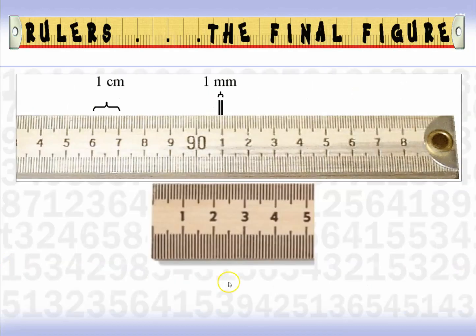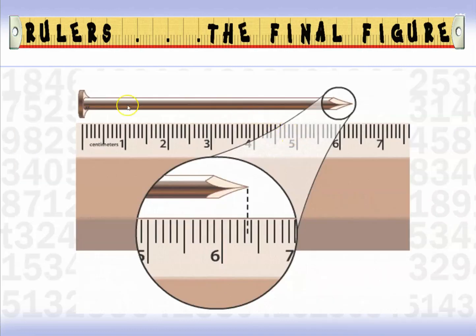The rulers you'll be using in this class have the centimeter divisions and then the tiny little millimeter divisions in between. If I were to record a measurement for the length of this nail, I see that the nail goes accurate past the 1, the 2, the 3, the 4, the 5. It's accurate past the 6 centimeter mark, but it's not accurate to the 7. So it does hit the 6, so I'm going to jot down that the measurement is accurate to a 6. I do have another set of targets, so I put a decimal here, so I'm doing another level of accuracy.